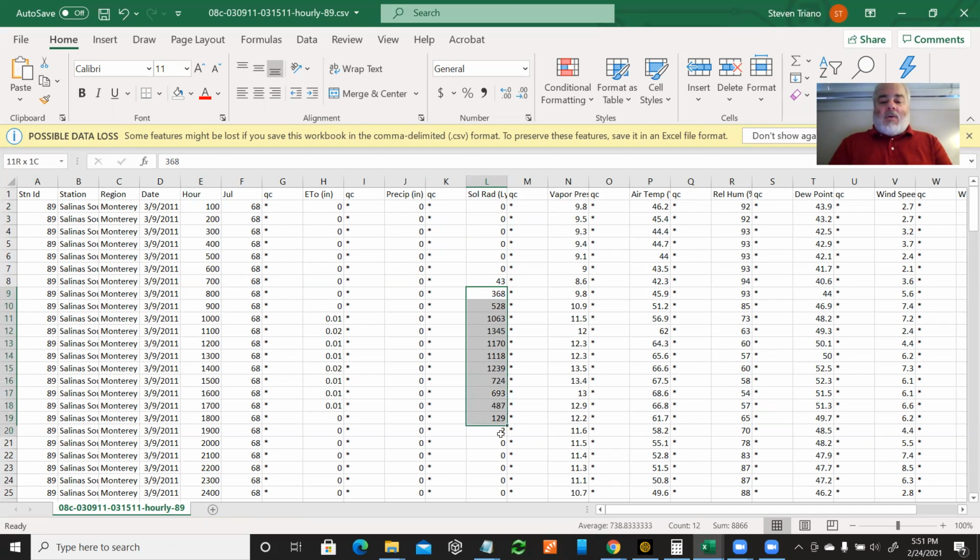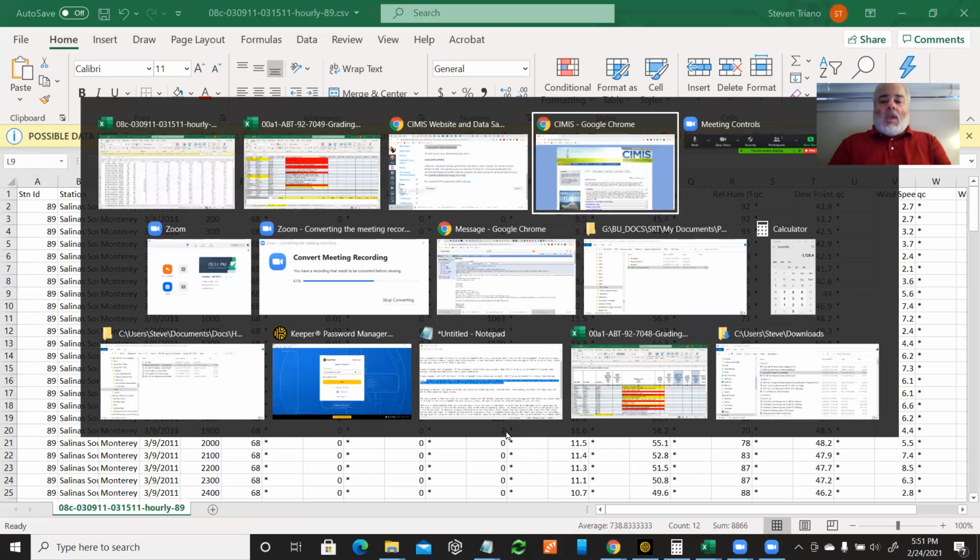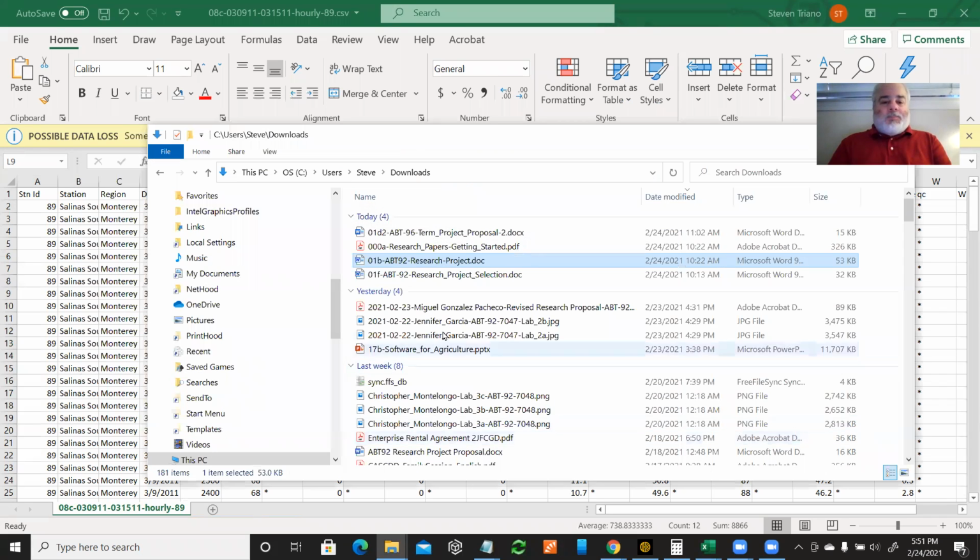Bright during the day, going down, and sunset occurring right in here. So you can see the actual data. And all of this is being collected at hundreds of stations around the state.